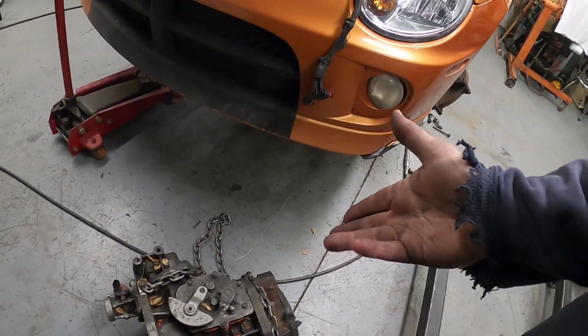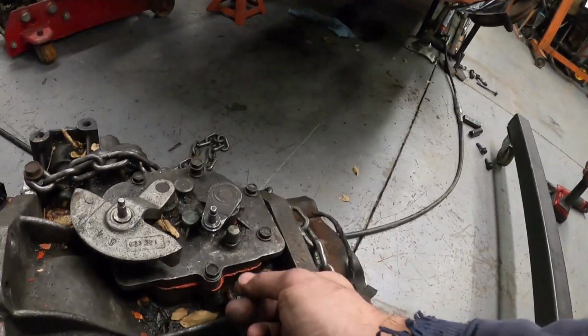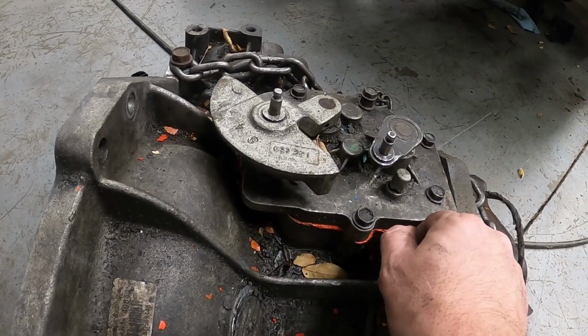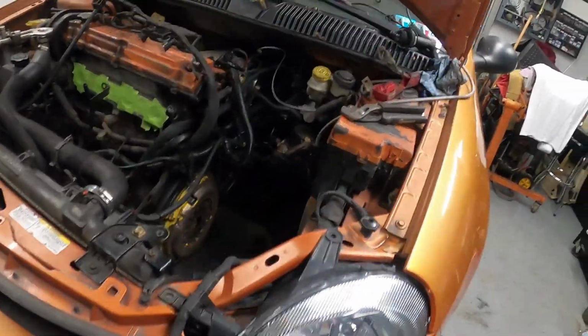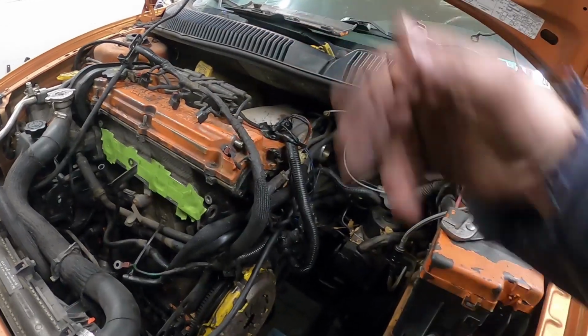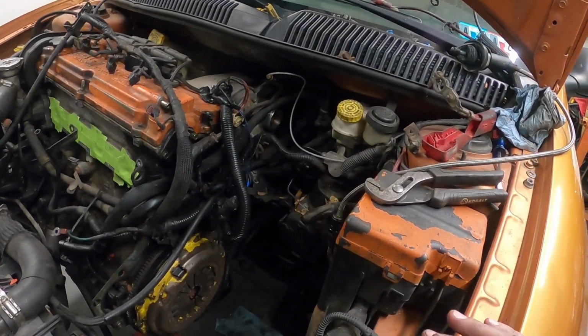So I guess I'm going to try to spin this thing over by hand, get the shift select plate pulled off. This is paint that came off. This is silicone, and this is definitely a no-no on one of these trannies. The paint, you know what I mean, from this has stuff coming off. Like I said, it was actually pretty clean down in the ports, which was pretty surprising.